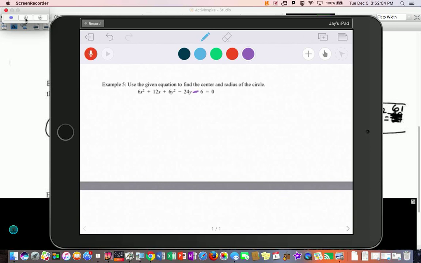So what we're going to do is what's called completing the square. We did this a couple chapters ago. So I'm going to look at these two terms, and I'm going to factor a 6 away from the x squared and a 6 away from the 12. So 12 divided by 6 is 2. I'm going to put some new number there. I'll work with the y's now, so I'm going to pull a 6 away from the y squared. And negative 24 divided by 6 is negative 4. And then remember that negative 6 is going over to this side as a 6, I believe. I'll figure it out in a second.